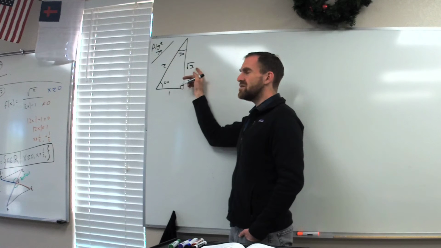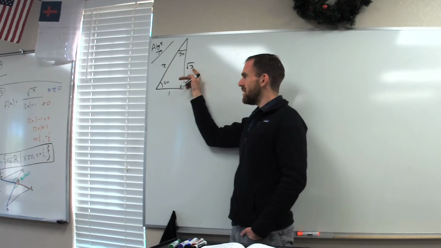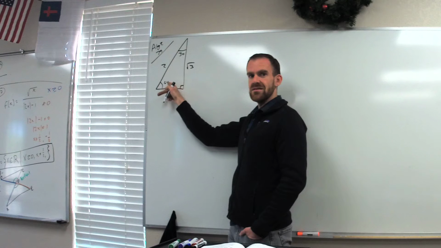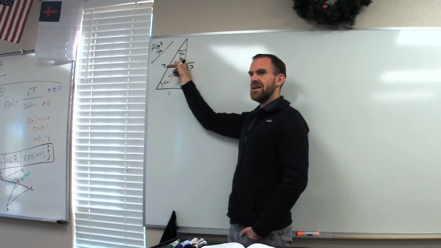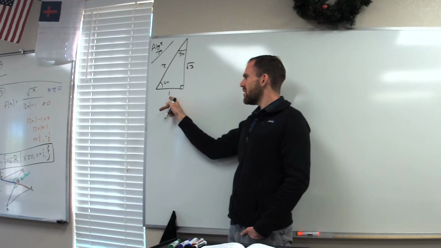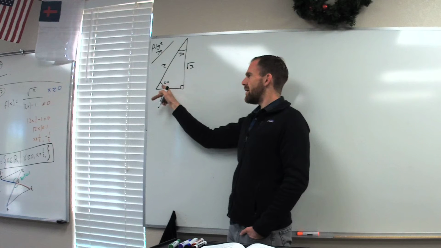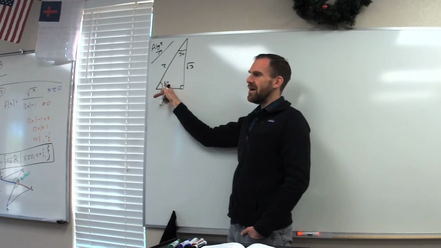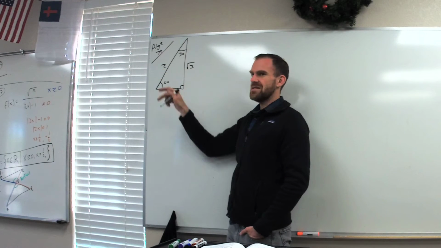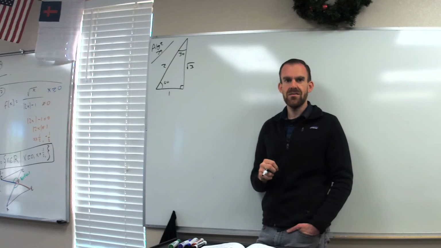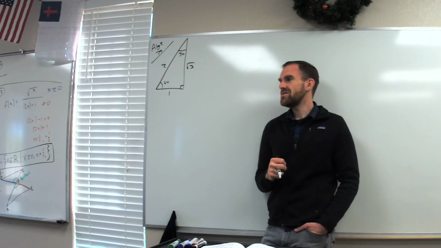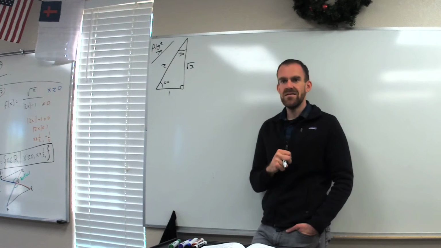If you put the things in the wrong spots, remember that and you can check it. Also, the square root of 3 is bigger than 1, so it should be opposite 60 degrees, because that's bigger than 30, which is the smallest angle. So the smallest number goes opposite the smallest angle. The middle number goes opposite the middle angle. And the biggest number goes opposite the biggest angle, which is 90. Okay? So those are all good ways to remember the different sides of this triangle.